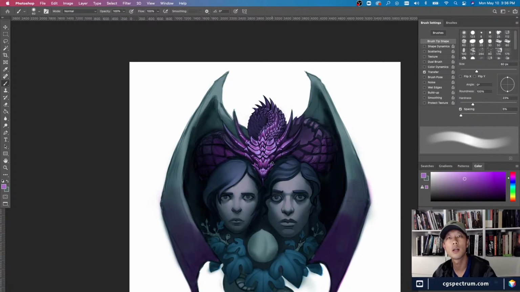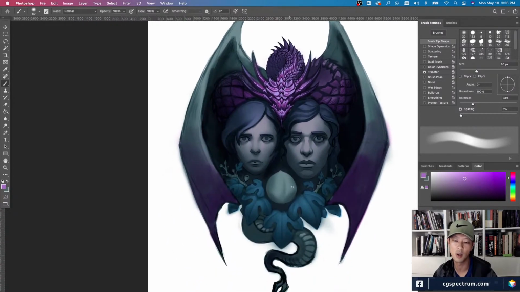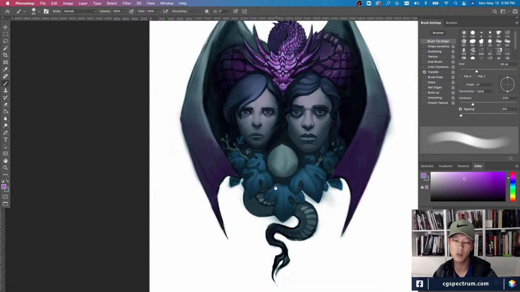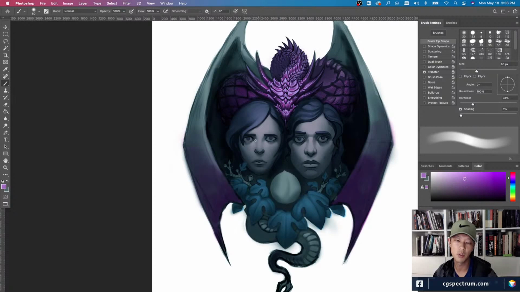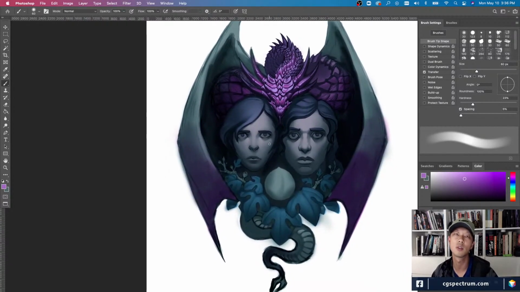Nikki's asking, Bernie, are you laying down a base mother color with those blues, or are you starting to build on layers of colors? I'm not sure I understand the difference. I think I'm just building on layers of colors, yeah. So section by section, right? I'm deciding what the base color is for the leaves, what the base color might be for the face, the hair, things like that. That's what I'm doing. You're making me think about what I'm doing, which is good, because sometimes I'm just doing stuff.